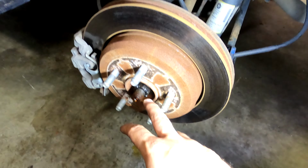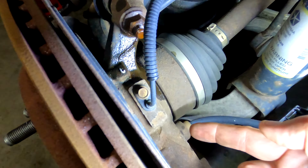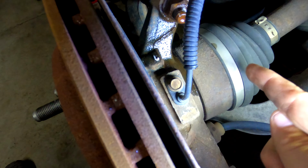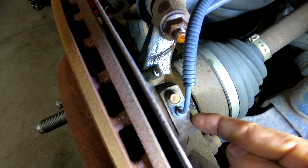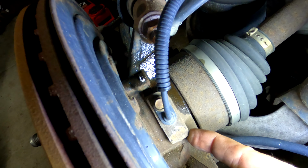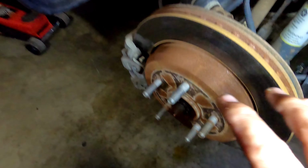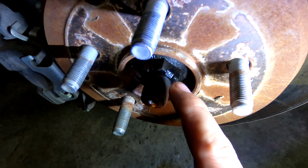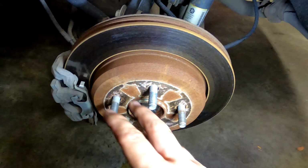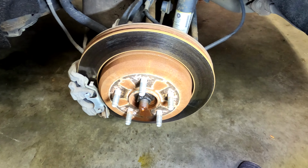So basically what I need to do is get at the wheel bearing, which is in this hub assembly right here. This is a CV shaft, a constant velocity shaft, and right under this ABS sensor is the hub assembly where the bearing is, and I suspect that's what's making the noise. So I'm going to take off this nut that attaches the CV shaft to the hub, and I'm going to take the brakes off and then see what happens after that.